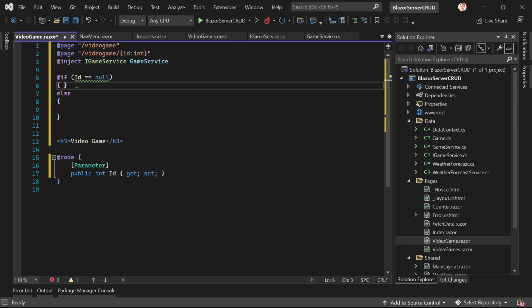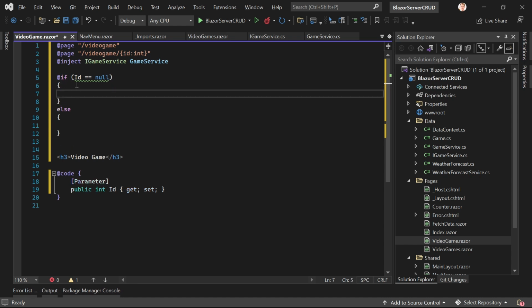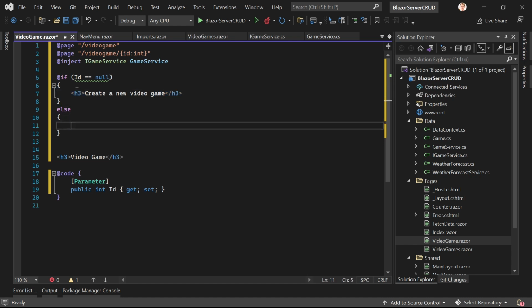But first here we say h3 for the title, create a new video game, and here then it is h3 edit, and then we need the game because I want to display the game name here, so this should look like that then. And let's add the game real quick.